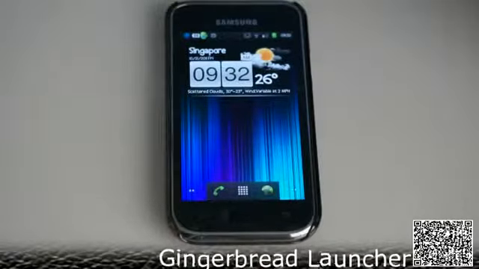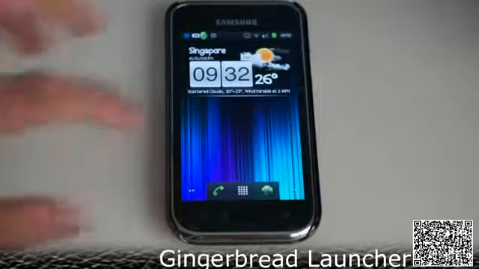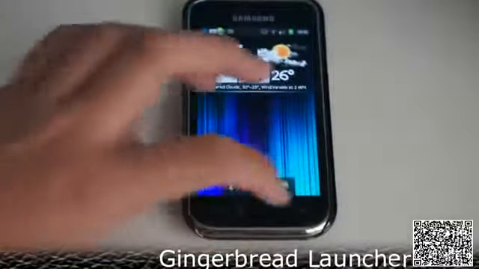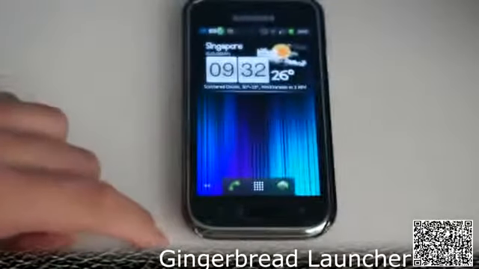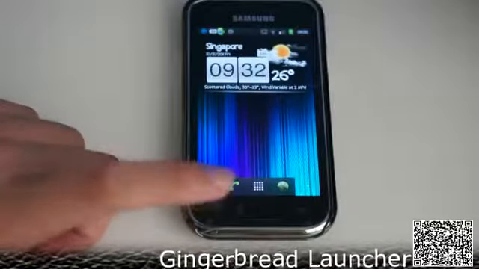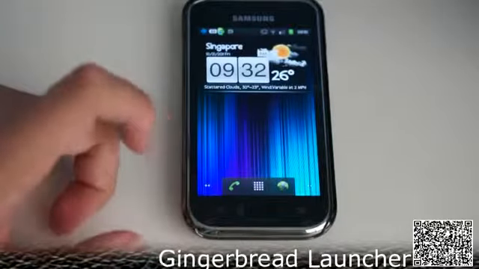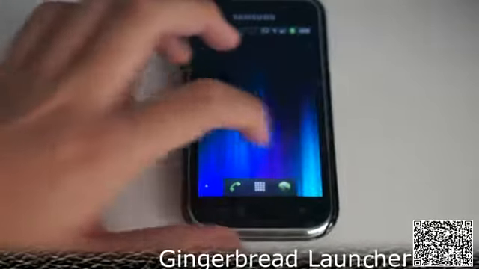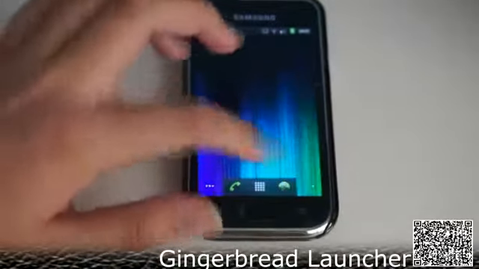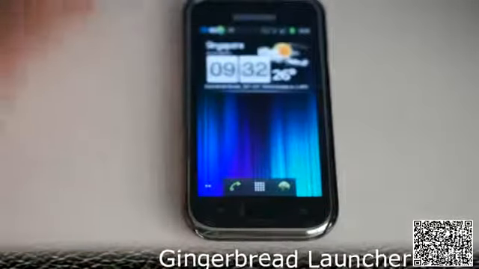Basically, this launcher looks totally like Gingerbread, as you can see from here. You have the basic three icons below: the dial, the app drawer, and the internet. It gives you 5 home screens for you to customize, as you can see.